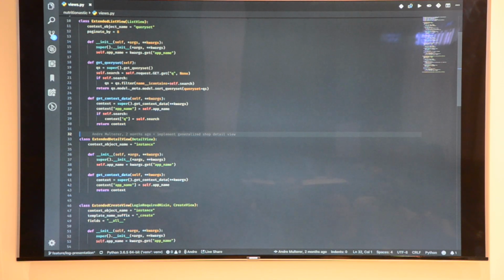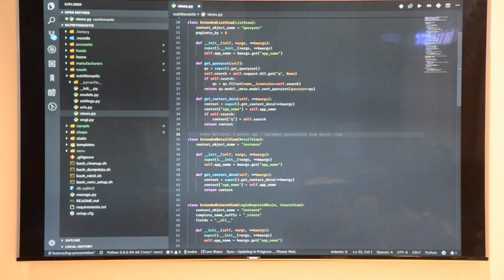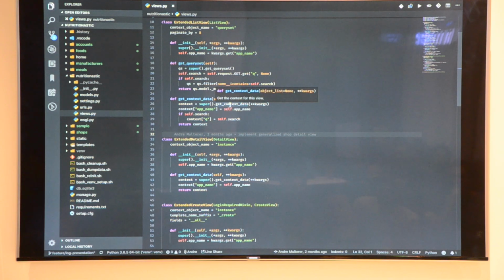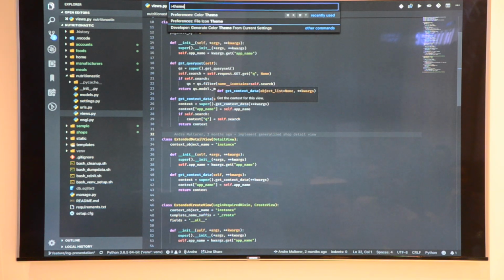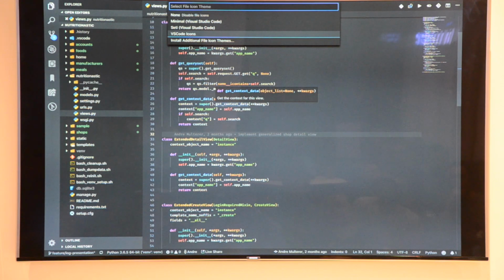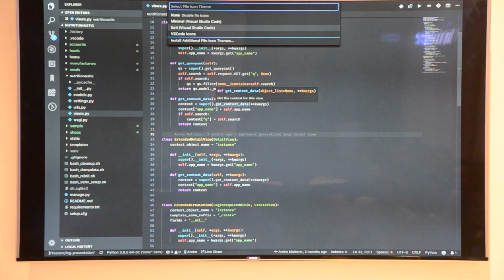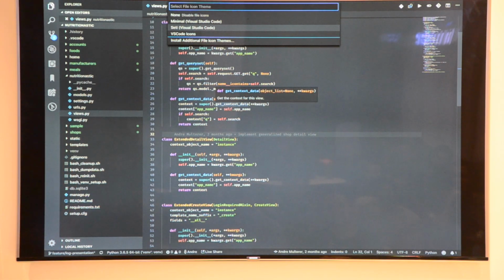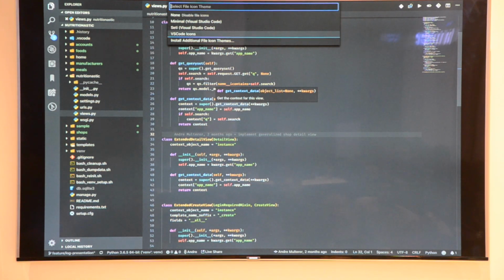With Command B, I can open the left tab side, so now we can see our folder structure. And now I will open the theme for the file icons. Here you see I have selected the VS Code icons. It's also an extension. I think the default one is Seti, but you see here, for example, with the Python file, it's not obvious right at the beginning that it's a Python file. If I change back, you see the typical Python symbol, so you know it. You can also say, okay, I want to have a minimal one or none.